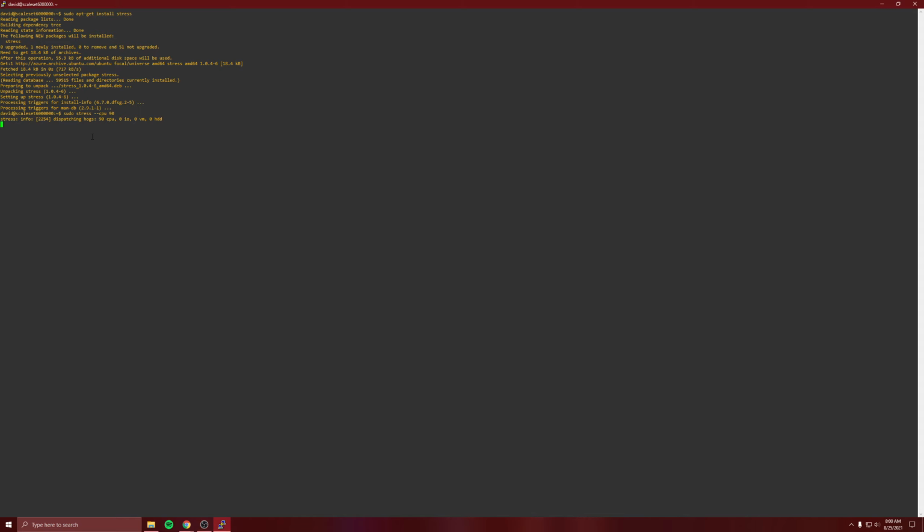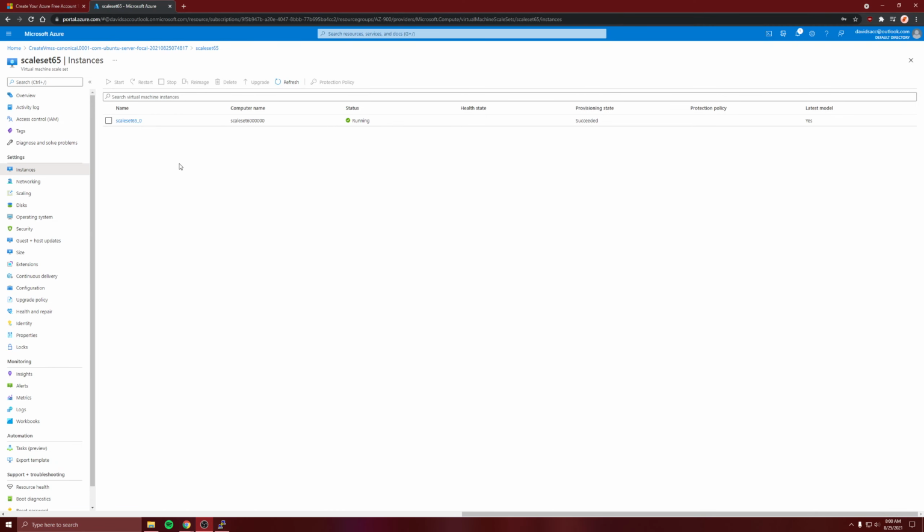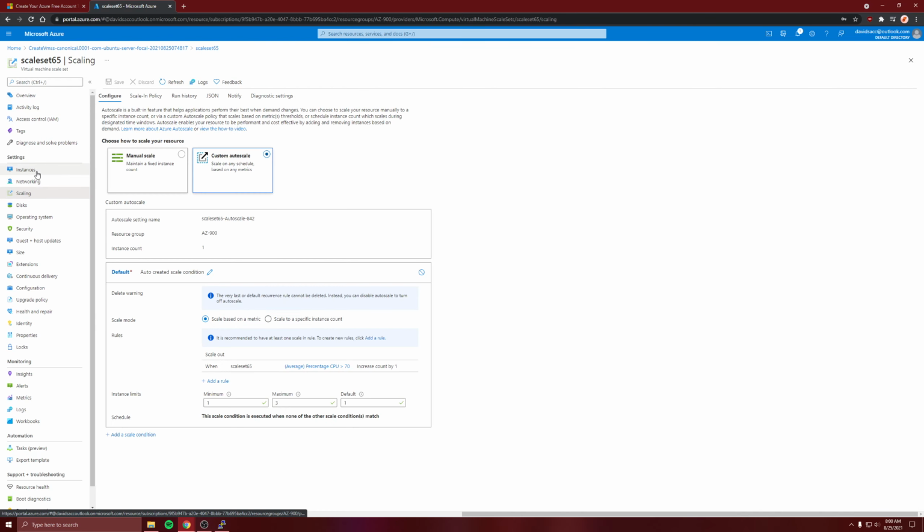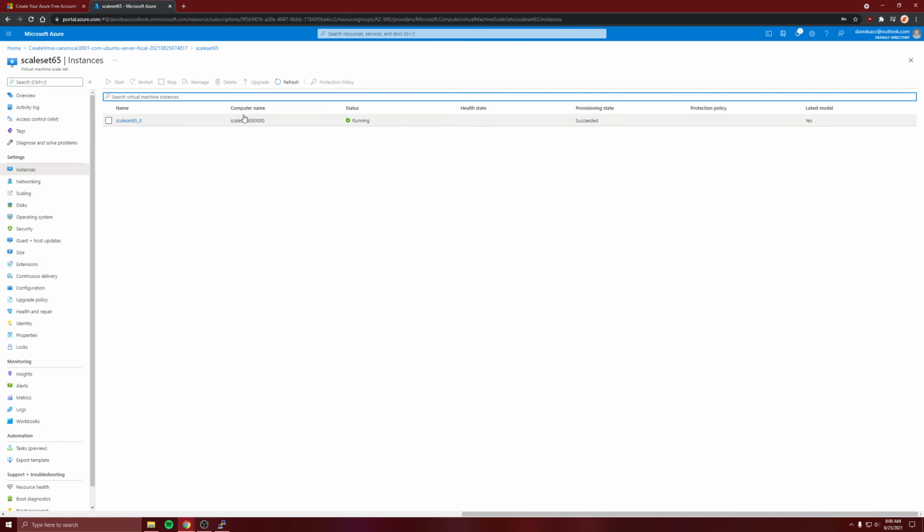I'm going to wait like 10 minutes or so, but I want to show that right now in the instances there's only one running, and as the stress test makes the CPU work more than 70%, there will be another instance. So we'll come back to this after a couple more minutes.